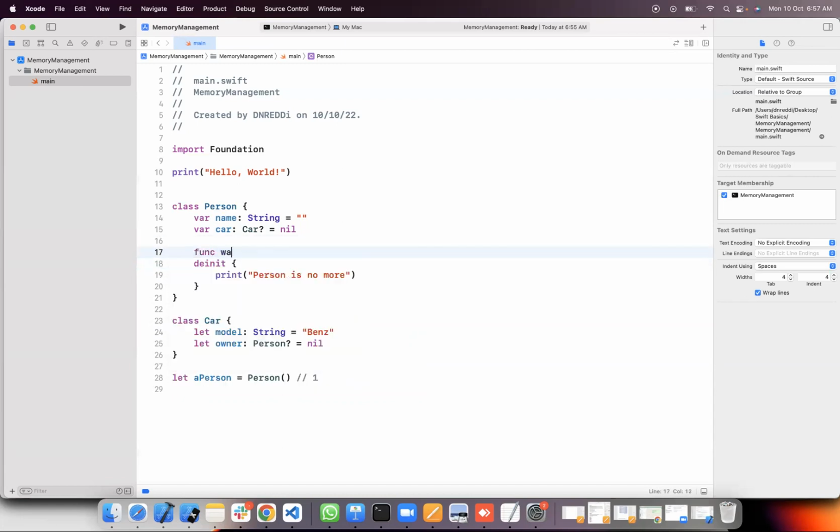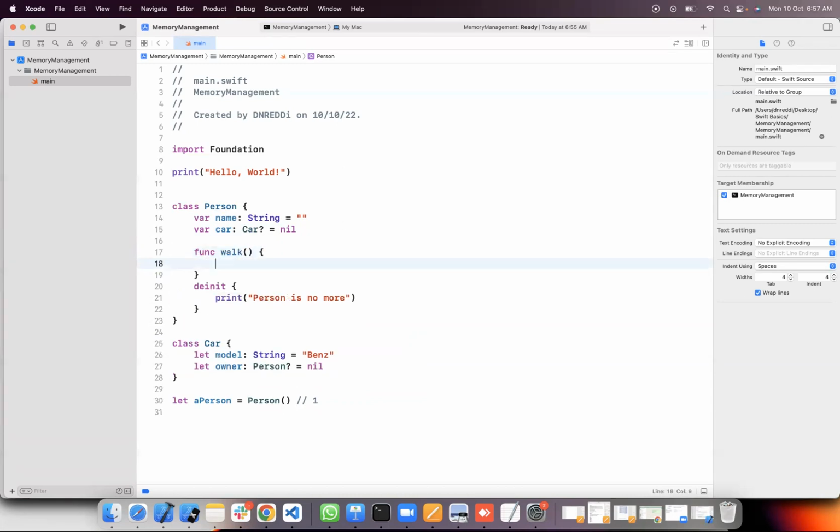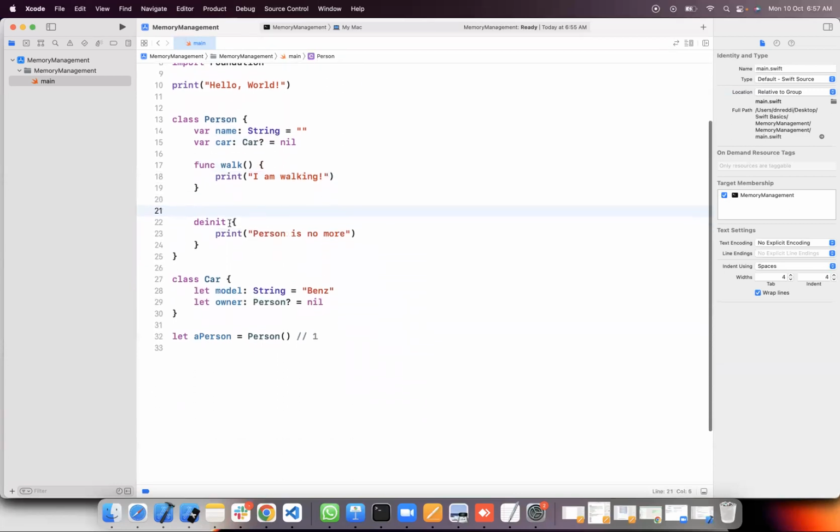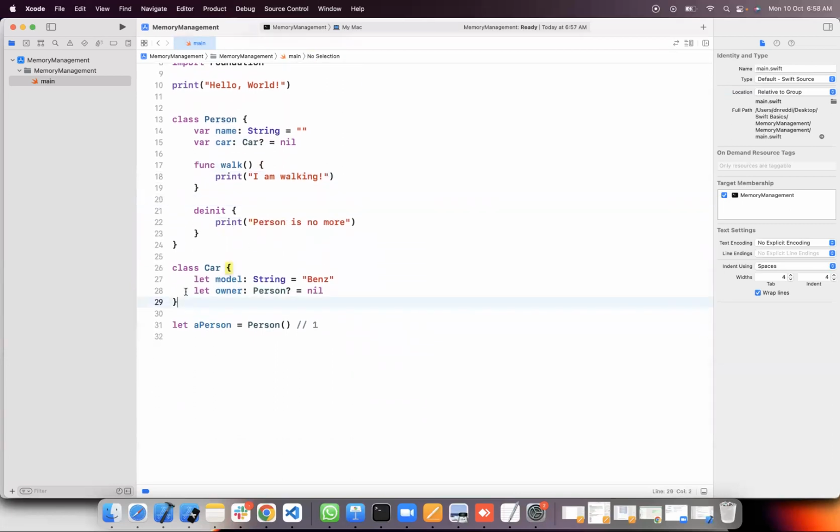Person is the thing here. Person is created, the reference count becomes one. aPerson.name, I am putting. Even we can have our own initializers.